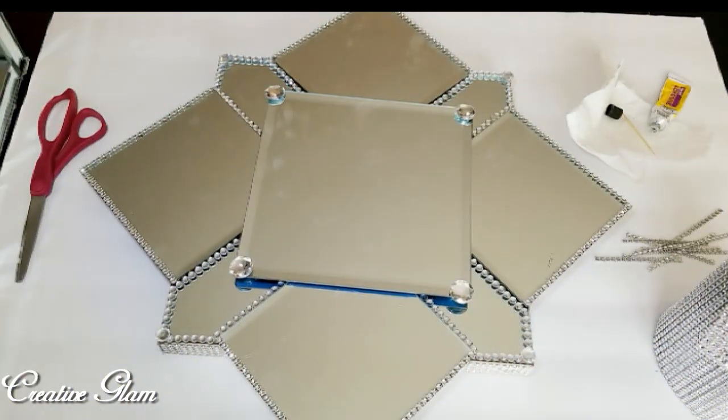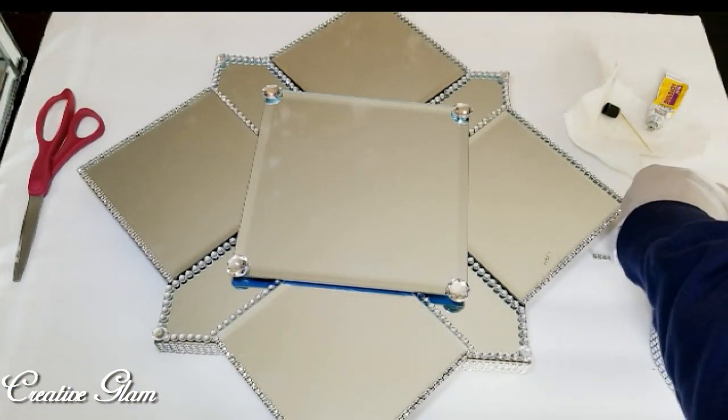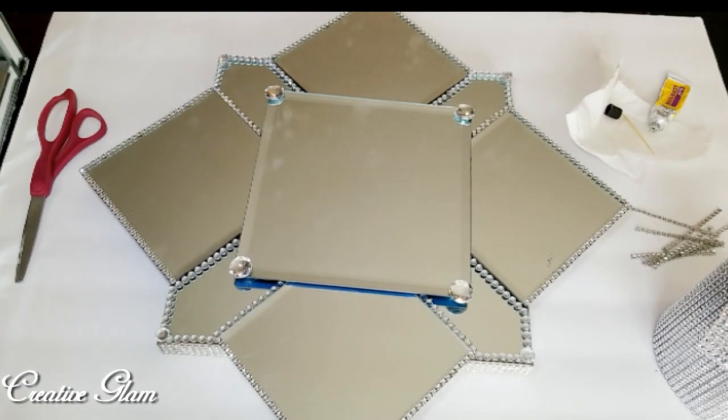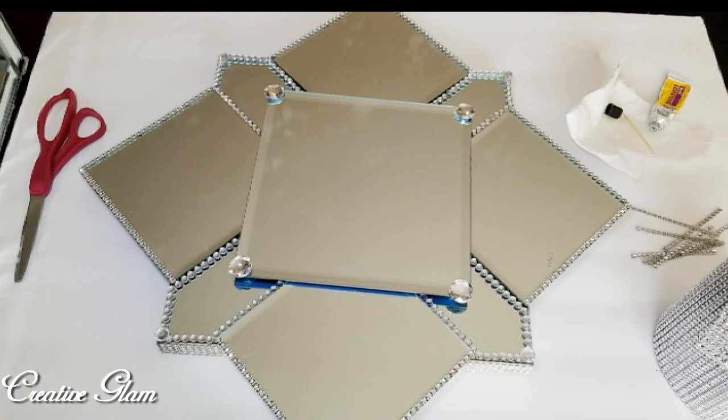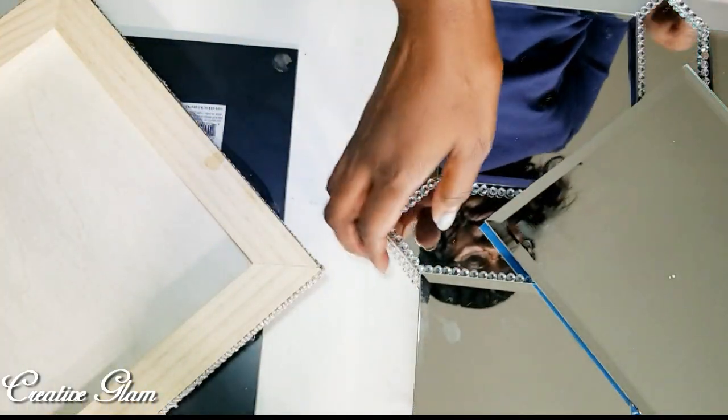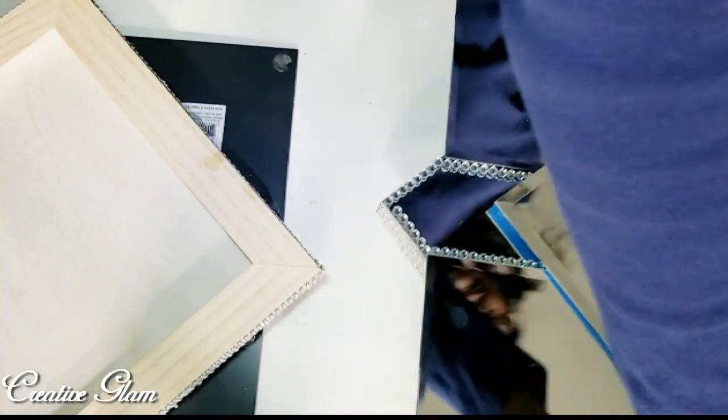I like the way they turned out. I considered adding some more bling to it, but I don't want to do too much, but I don't want to do too little either. I feel like this center mirror in here could use a little more bling. What do you think? More bling or leave it as it is? Now I'm going to add the command strips.